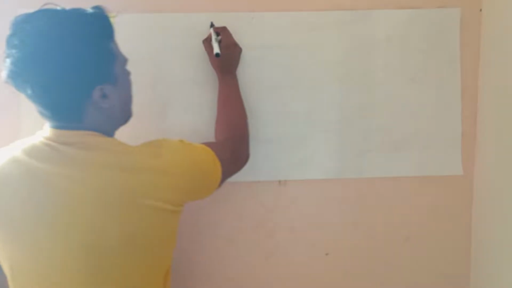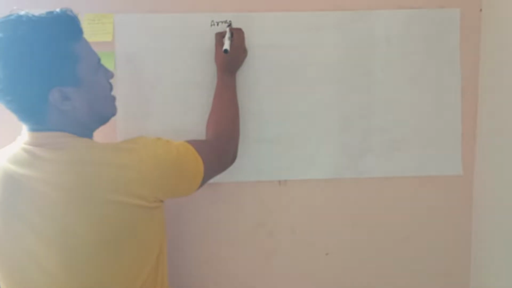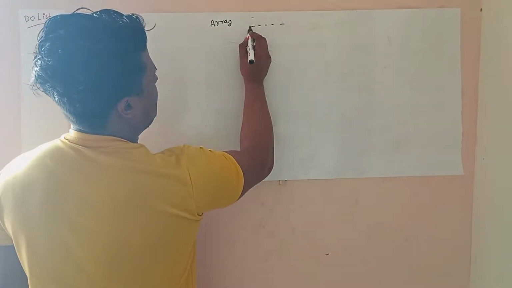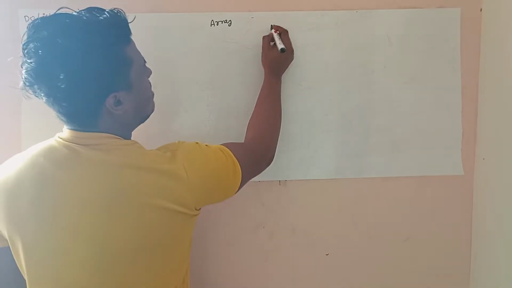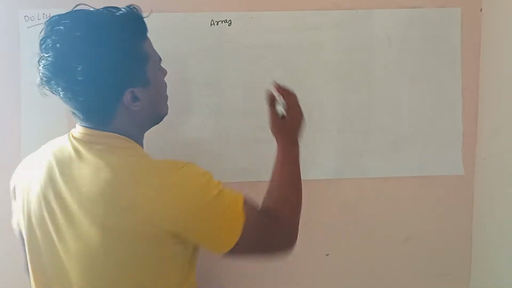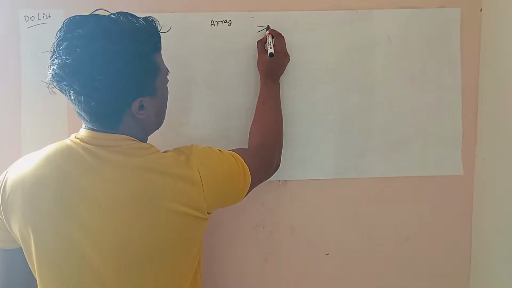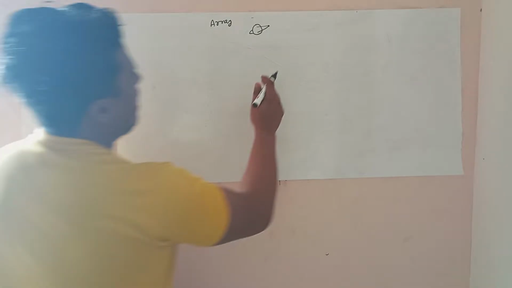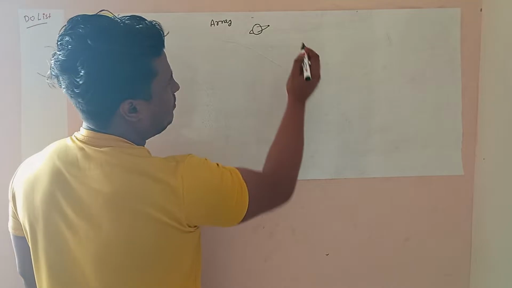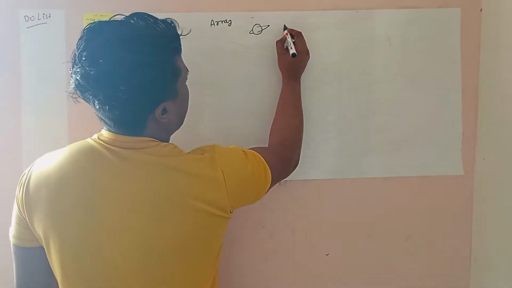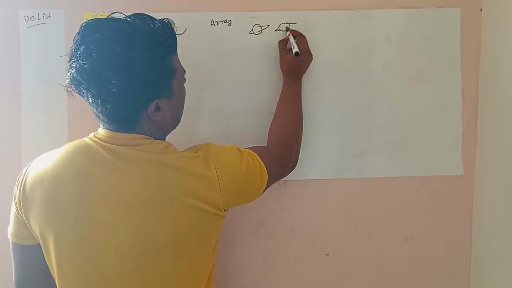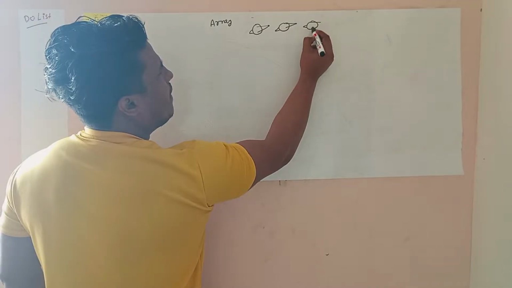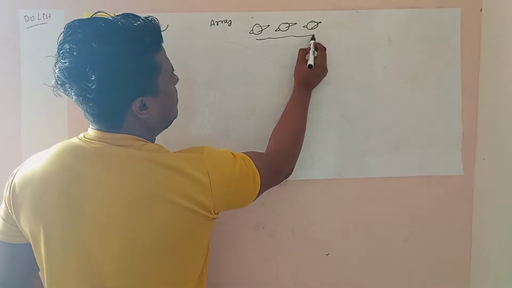So let's begin. Array, in basic English, is like a set of contiguous anything. Suppose there is only one satellite dish. This is a single disk, and if there are one disk, two disks, then three disks, these are called arrays of disks or arrays of satellites.